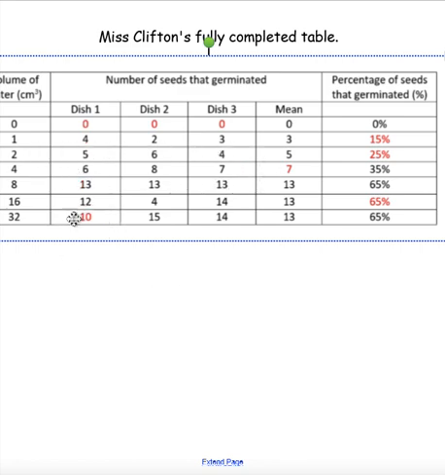And then here, probably the trickiest one to do is identifying which number is missing. So we're doing the opposite of what we just did there. Instead of dividing by 3, we would need to times by 3, because that's the opposite. So we take our mean and times it by 3. Then we would want to take off each of our values for dish 2 and 3, and that should have left you with 10.